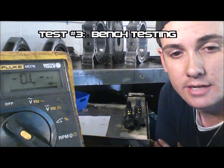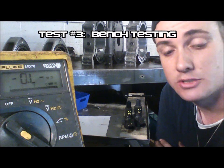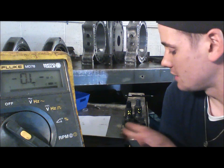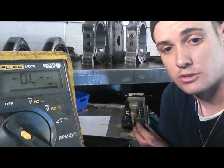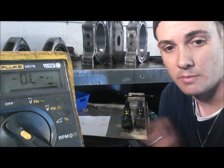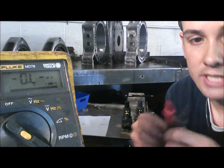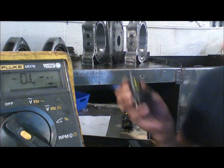With our ignition coils out of the car, we can do the bench test procedure. This is probably the most accurate way to test an ignition coil. However, the specifications in the workshop manual aren't exact for many different reasons. So what I've done is obtained a known bad ignition coil and a known good ignition coil — it's used but known good — so we can check and compare the two, giving you a better understanding of what numbers you're really looking for. We're going to use a standard DVOM on resistance, and the positive and negative leads do matter where you put them when checking an ignition coil.